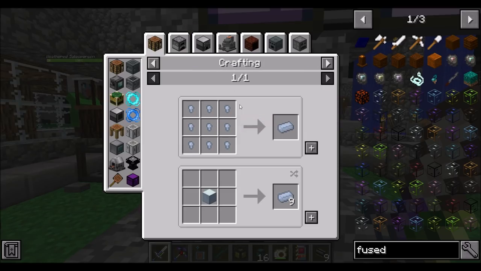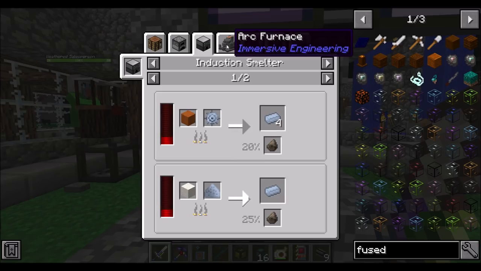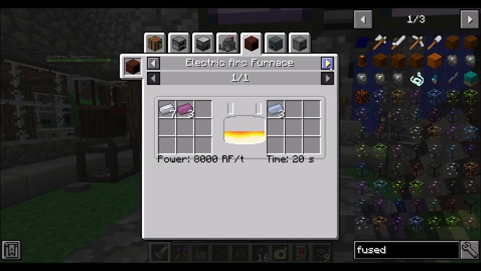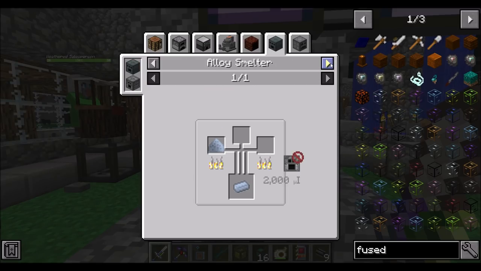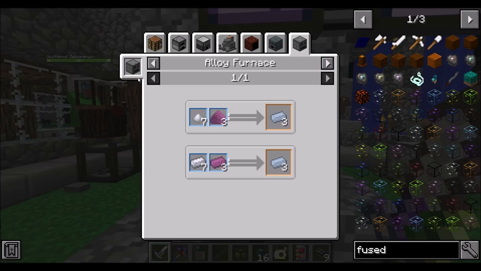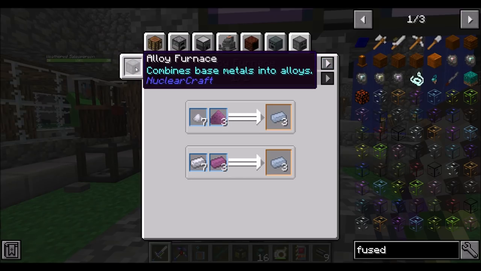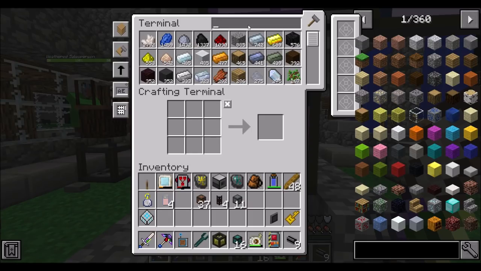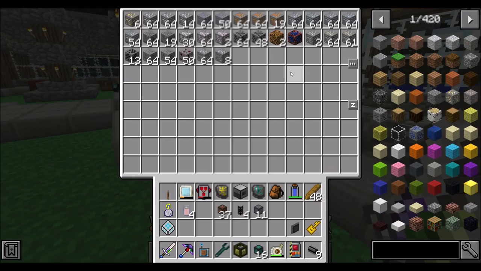Titanium alumide is made in what? An electric arc furnace between titanium and aluminum. Seems reasonable enough. Or we can make it in the nuclear craft one. Yay. And I think we've got titanium. I thought I might have it in here, right? Magnesium, lithium. Did I not get titanium?